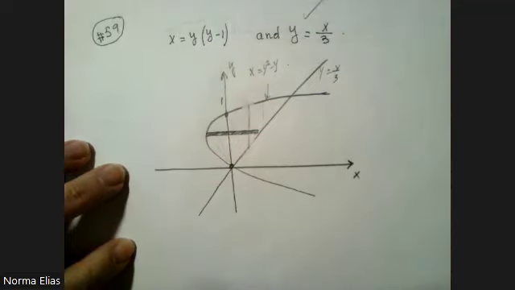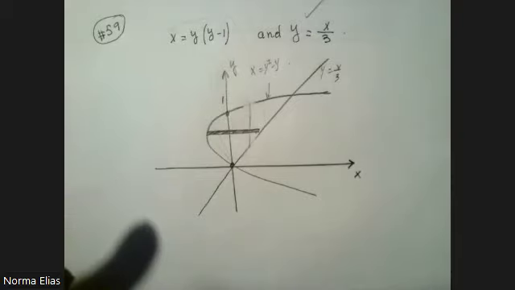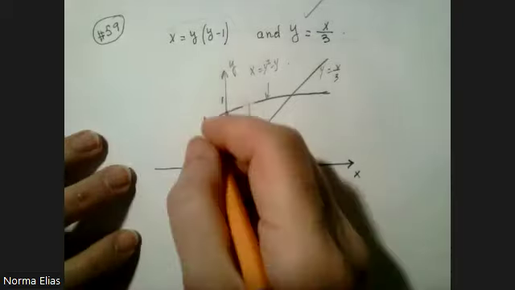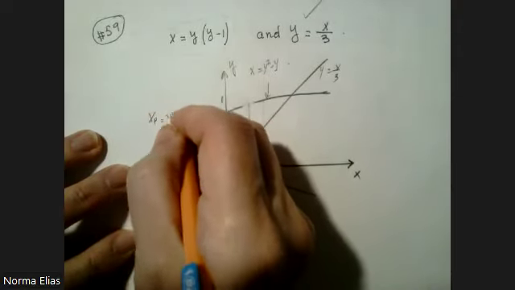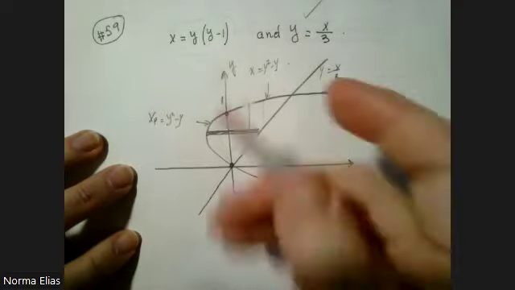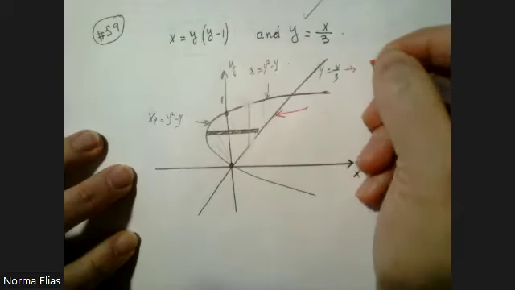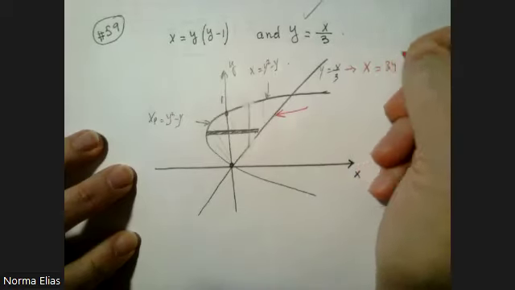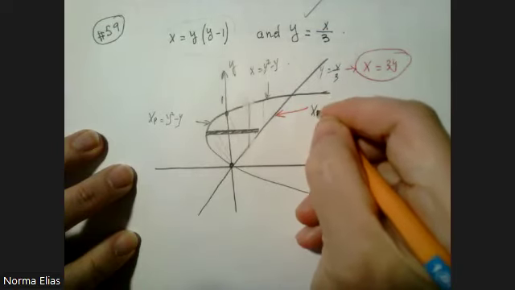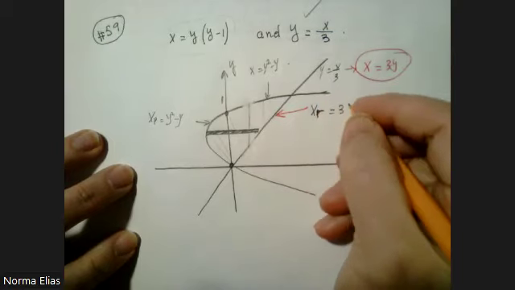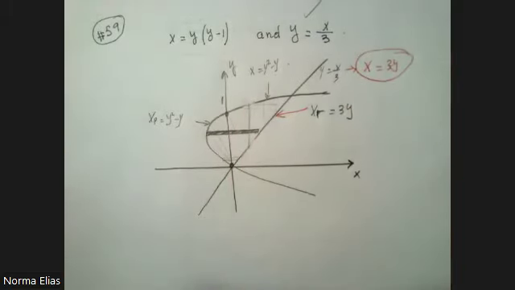Now I want my left curve and my right curve, both in terms of y, and I want the intersection point. So we need all of this. This is my left curve. It's already given to me in terms of y. I don't have an issue with that. For the right curve, I don't have x in terms of y, so I need to solve it. x is 3y, so my right curve here is 3y. And it's the same across the board. No splitting is concerned. So that's the same curve.